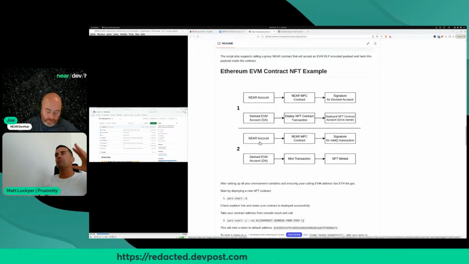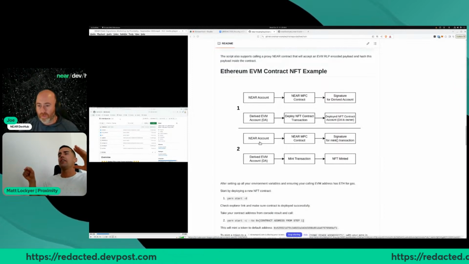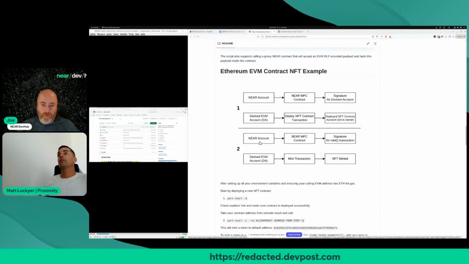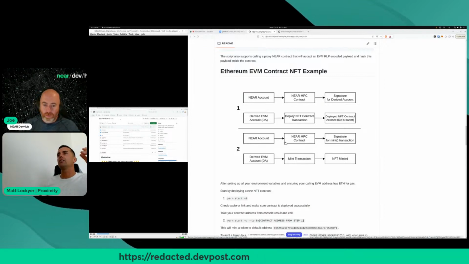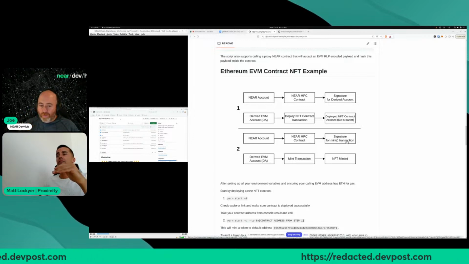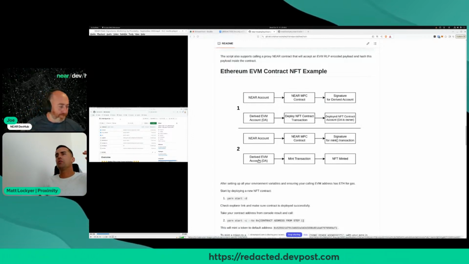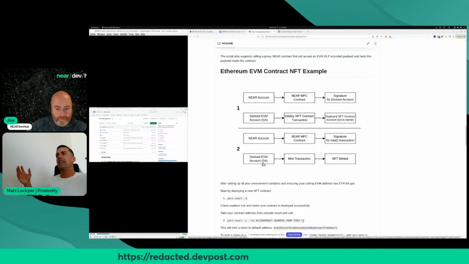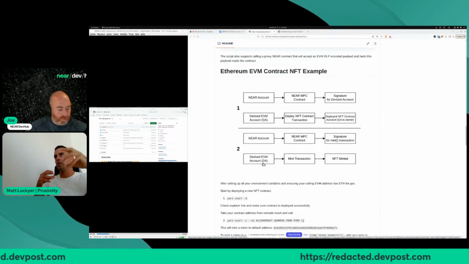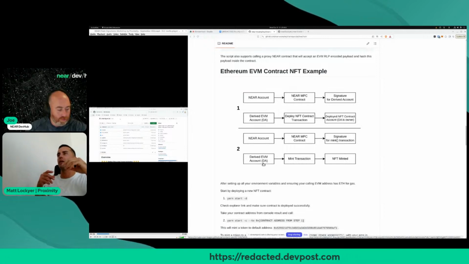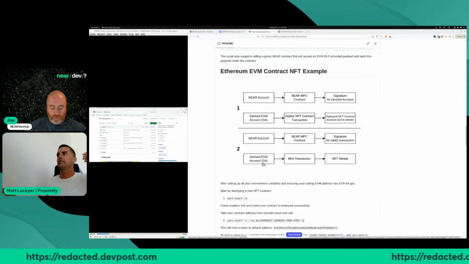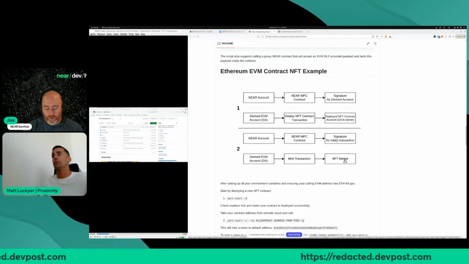So how do we actually mint an NFT on that NFT contract we just deployed on Ethereum? Well, we have to call again from the same NEAR account to the MPC contract and get a signature for the mint transaction. Then, for the derived EVM account, we take that signature, combine it with the mint transaction that we composed and hashed when we passed the payload to the MPC contract, and broadcast it to, for example, Sepolia testnet, and an NFT will be minted.